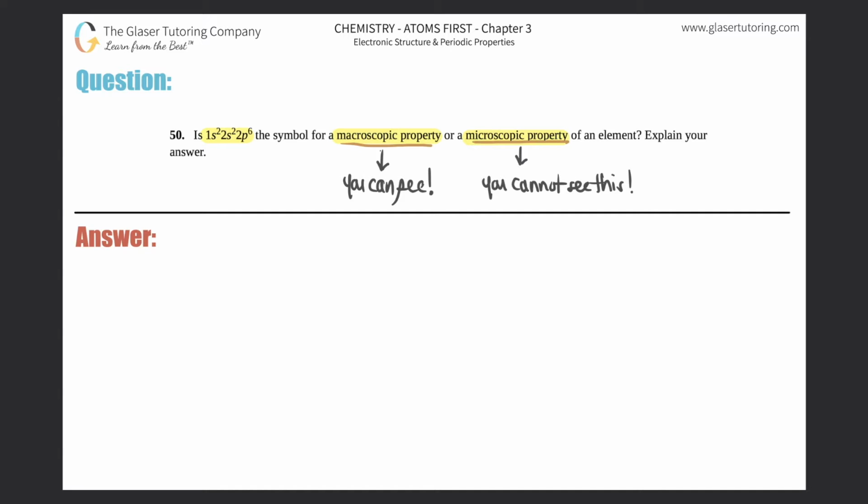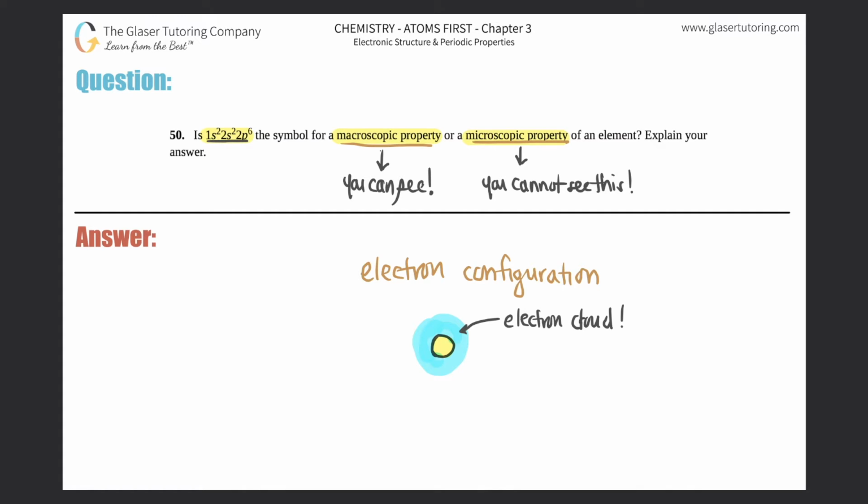Now, what does the 1s2, 2s2, 2p6 thing represent, right? What is that? Well, that is an electron configuration. So it's basically how the electrons are positioned around an atom, right? Remember, there's a central nucleus, and then the electrons are located around the nucleus, right? And they're located in different shells, but it's how they're arranged. So this is technically like the electron cloud. So it's how they're arranged is what this symbolism is representing.